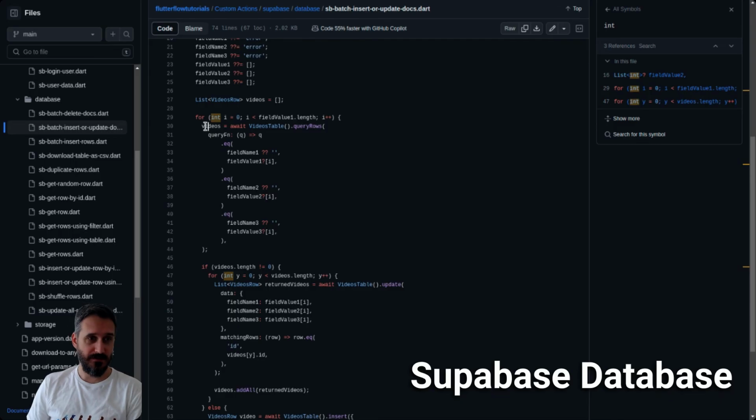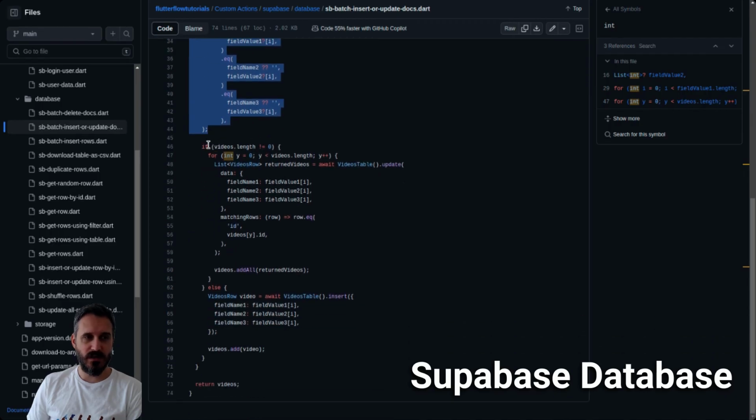and we have to find the right row. And to find the right row, we're using the field name and then the individual items, or individual values, from each list. So it's field value one, field value two, and field value three. And that will give us the row. But if we're not able to find the row, it's over here, sorry, we're actually inserting.